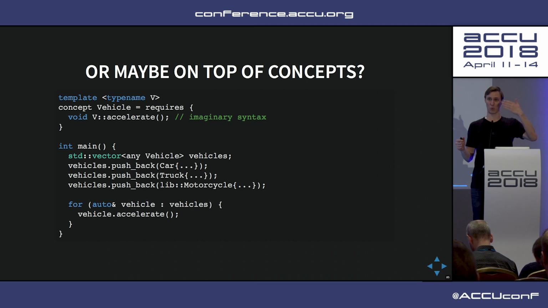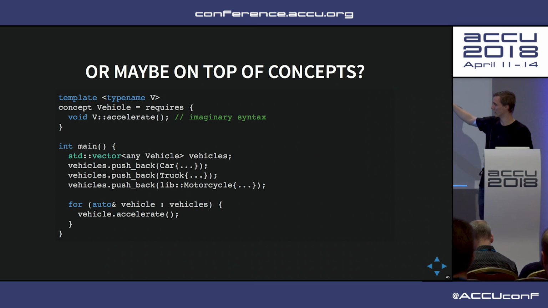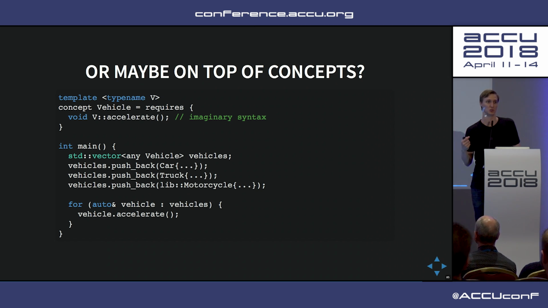My goal is to have exactly one definition of what the concept is, and then be able to generate compile time checks, like the current concepts proposal do, or maybe runtime interfaces. So if I had a way of somehow specifying what methods or what signatures must be part of a concept, then I might be able to generate a Vtable from that. Because the current concepts proposal is a little bit difficult in that area, because you basically specify expressions that must be valid, and these expressions are very difficult to map into a Vtable.